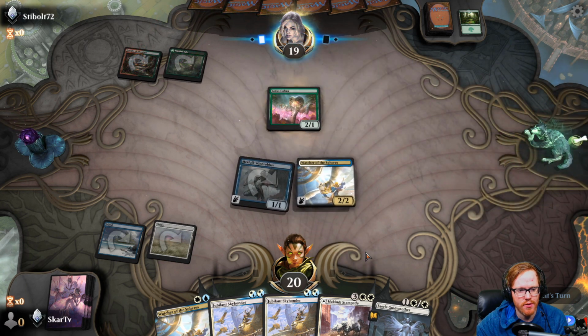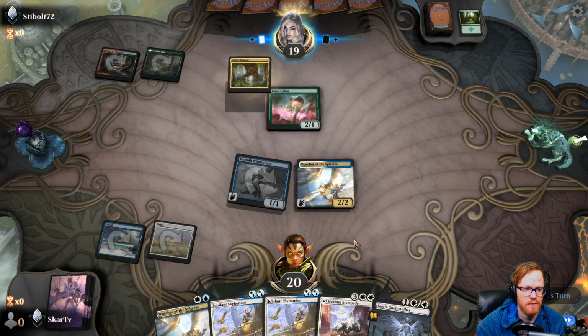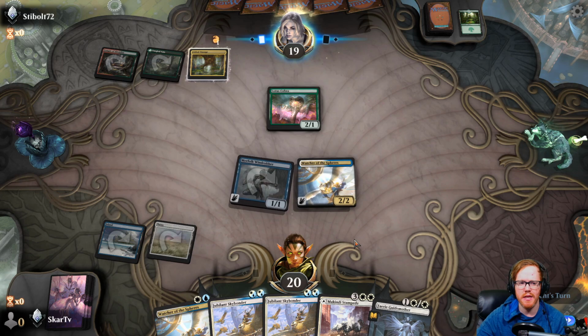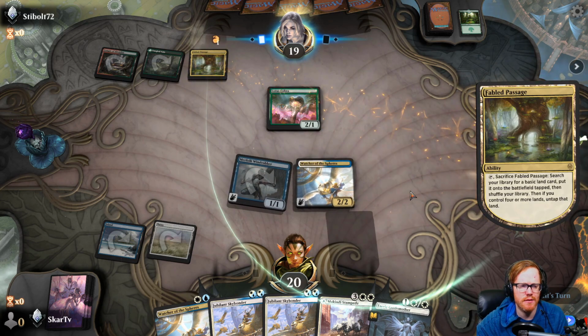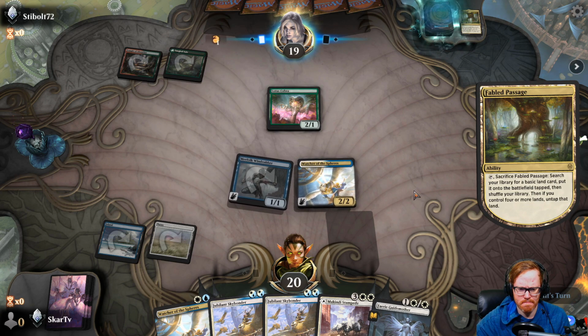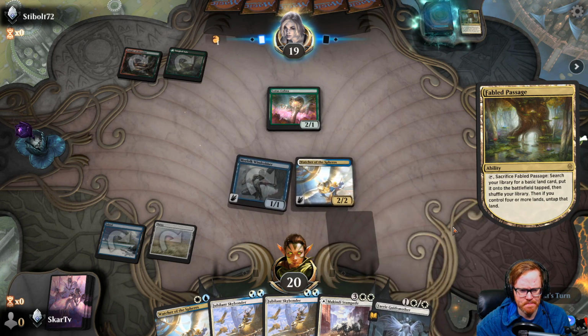Lotus Cobra. Okay, so they're doing Cobra things. We're going to get 2 mana, possibly Giant here. Though it comes into play tapped, I guess they get 2 mana to probably burn a creature. That's my guess for what they do here.